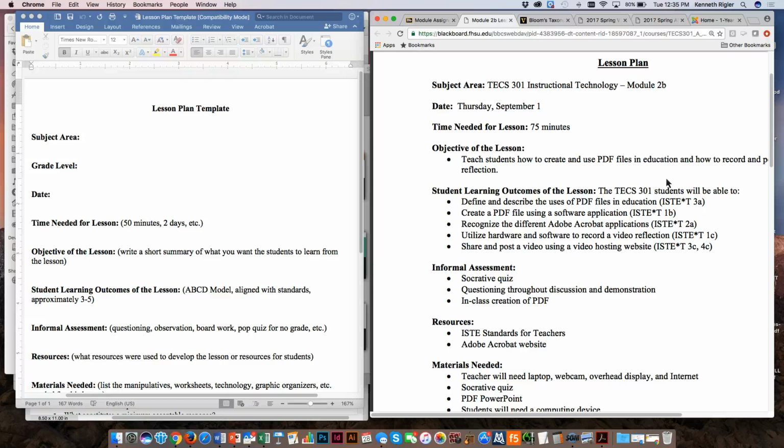So part of getting ready to go is putting together a lesson plan. How many of you have made a lesson plan before? Okay, so a handful of you have done a lesson plan. So good, you have a little experience with this. And so we're going to go through and look at all of the different steps in terms of putting together a good lesson plan.